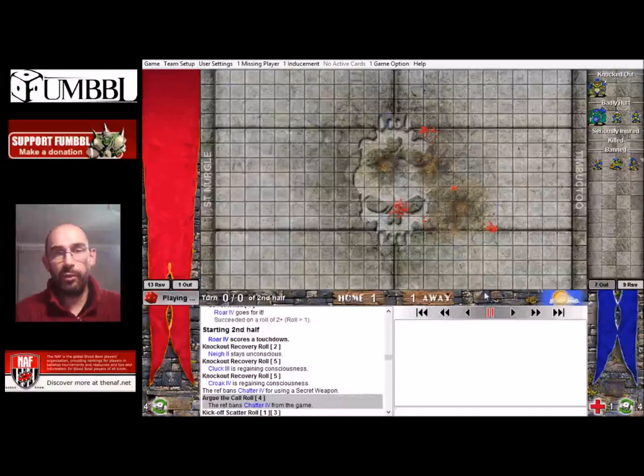4 of the hits pushed the Goblin in the correct direction. The Goblin caught the ball on a 6 with 2 disturbing presences and a tackle zone. And there was a pass and there was a handoff, and that was the most crazy one-turner with chain pushing that you will, I suspect, ever see.